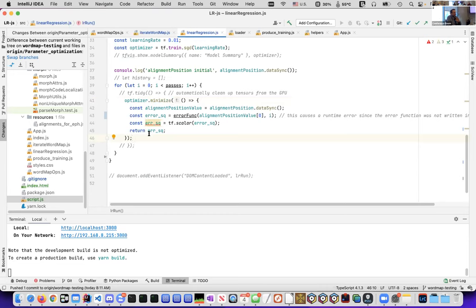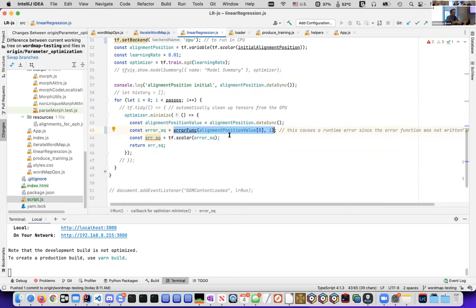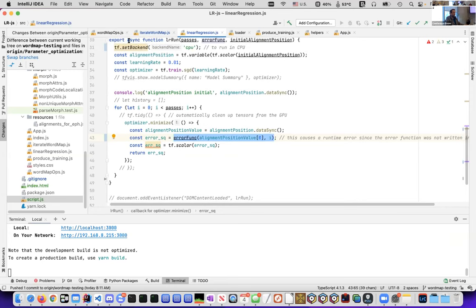Now, I got all the way up to this part and then got an error. The error is because TensorFlow wants the functions that it's evaluating to be written in TensorFlow, using TensorFlow vectors and TensorFlow operations, like matrix addition, subtraction, squaring. That was a roadblock. I thought I could get around it, partly because TensorFlow is moving a lot of these calculations into the GPU, and the problem is word map runs on the CPU. So I thought maybe I could switch TensorFlow to use the CPU as the back end, but still no, because their CPU operation just emulates the GPU.